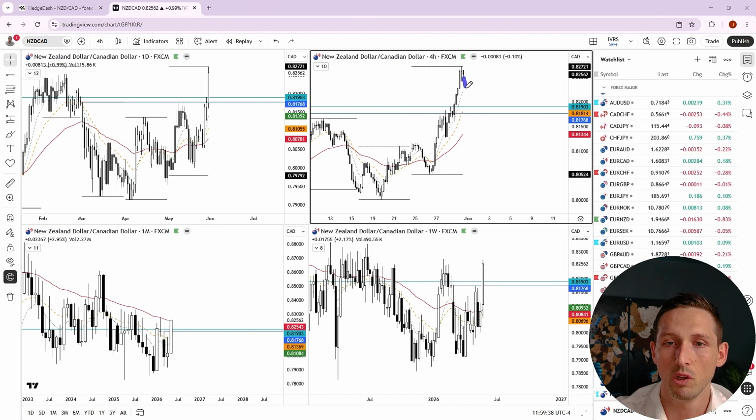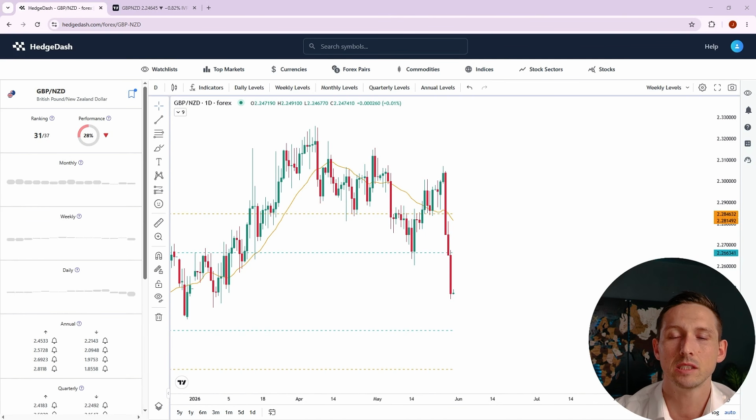I want to look for a pullback, a trade below the 0.8190. And this is where I'd be looking for that 1 or 2 day reversal in line with the prevailing breakout and the move to the upside. GBPNZD, this is a market I can only be short now going into next week. So I'd like to see this market pull back.